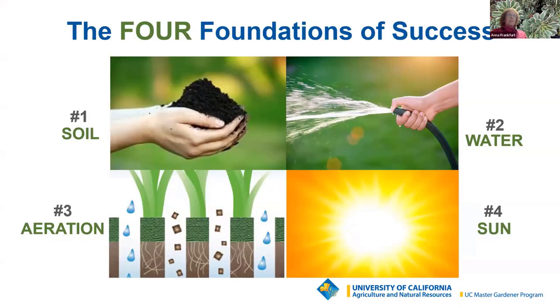How to grow succulents? We like to start with the four foundations of success: soil, water, aeration, and sun — what we call good cultural care. Soil is the basis for a healthy garden; for succulents it needs to approximate the original texture and water-holding capacity these plants need. Consistent moisture in the soil is key — too much or too little creates problems. Many people underappreciate aeration; plants won't survive without pore spaces in the soil that allow oxygen and living organisms to breathe. Energy from the sun drives plant growth; too much or too little sunshine creates problems, and the interaction between soil and air temperatures is important for succulent plant health.